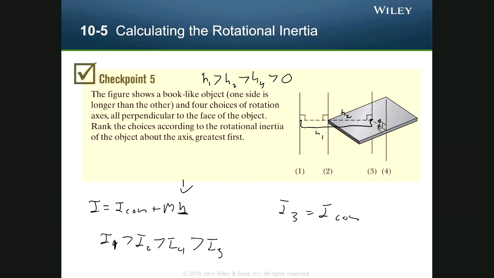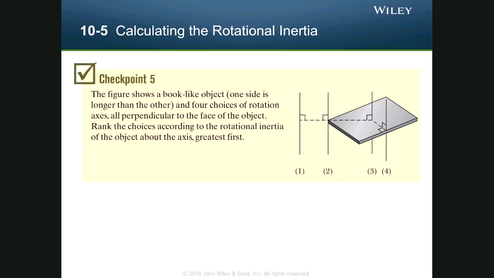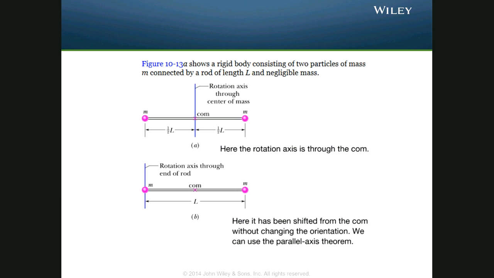Okie dokie. Now, let's look at this for a little bit more complicated of an object. All right? We have a rigid body here, right? You'll notice the center of mass is given by the X that I'm highlighting. I'll just point to it. We have a dot here by the X. And you'll notice we have two rotations. So we have this center of mass rotational axis, and we have this rotation axis through the end of the rod.